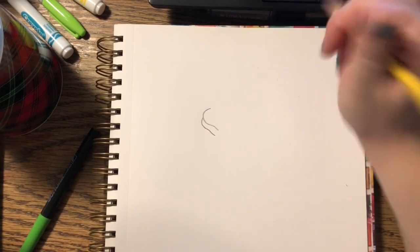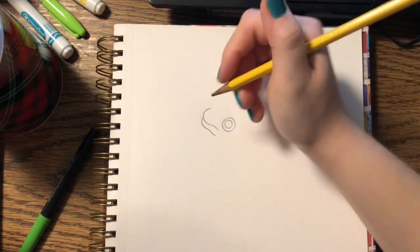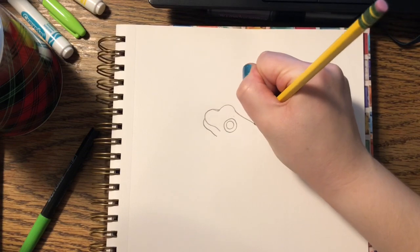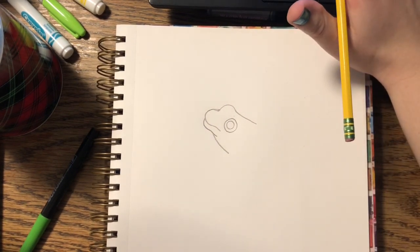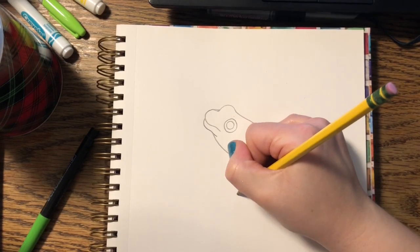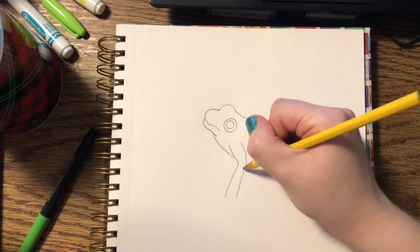From there, right at the end of the mouth, you're going to draw a circle with a smaller circle inside. That becomes the eye. Draw a bump over top of the eye with a diagonal line connected. This is the face of your poison dart frog. When you extend the line from the mouth, that becomes the underbelly, and you'll add 2 front legs with bent squiggly lines.